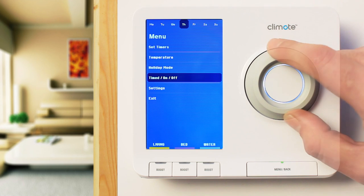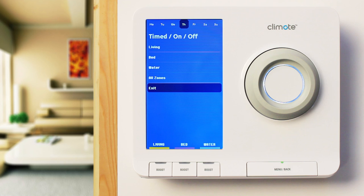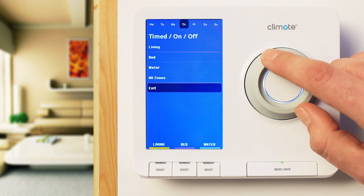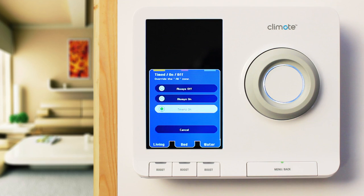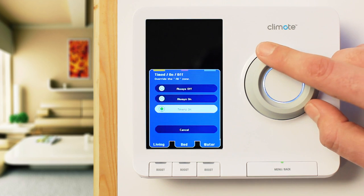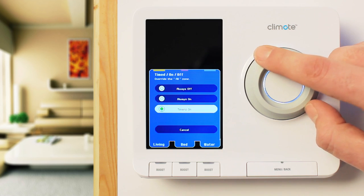The 4th option is to set your timers on or off using a manual override. From here, you can override all your Climote settings. For this example, we will choose all zones. At the moment, it's set to timer on, which means the Climote hub is programmed to turn on and off to each zone's specification. You can also choose always on or always off, which will override the zone setting.